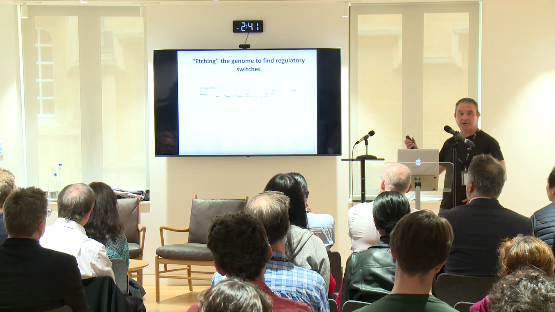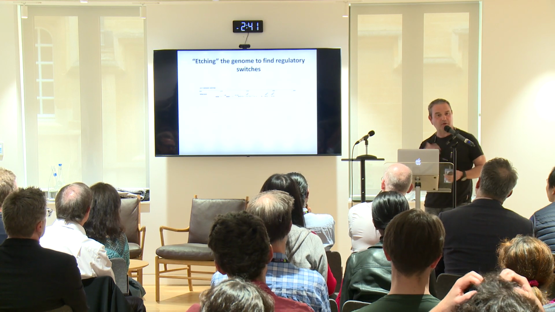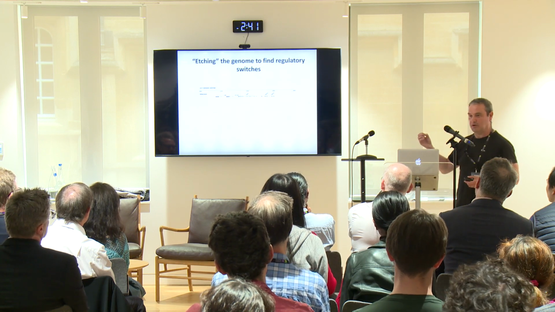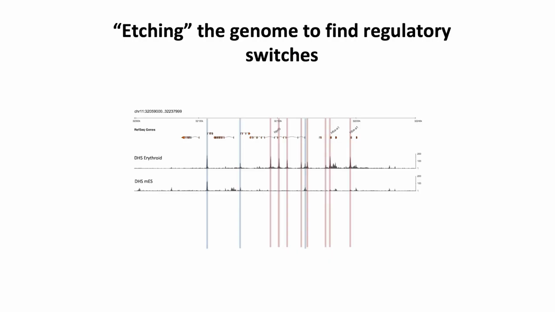So how do we find the switches? This is an analogy which is probably apt to consider the amount of sort of art going on in this. It's etching the genome. So if you remember how you used to etch glass, they used to cover it in a sort of wax, scrape a bit away, and then put hydrofluoric acid on it to eat away the glass. It's a nasty thing. It would also eat your bones. So you don't want to be anywhere near it. We're molecularly etching it with DNAs and transposes.